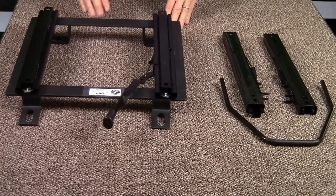Welcome to CyberAutoTV. Some of you have asked us to do an episode on the differences between the single and double locking Corbo bracket — well, here is that episode. This Corbo custom bracket will allow you to bolt any Corbo bottom mount seat directly into a 78 to 98 Ford Mustang.